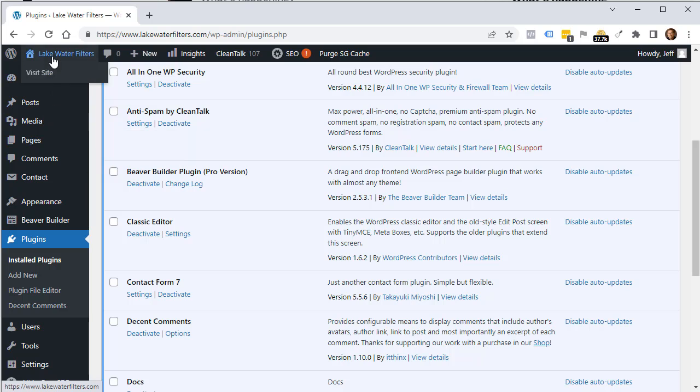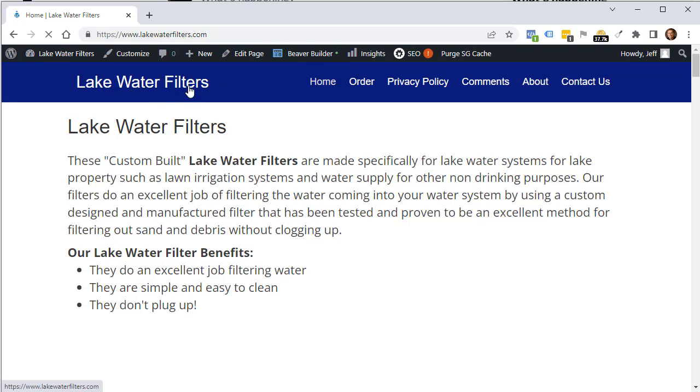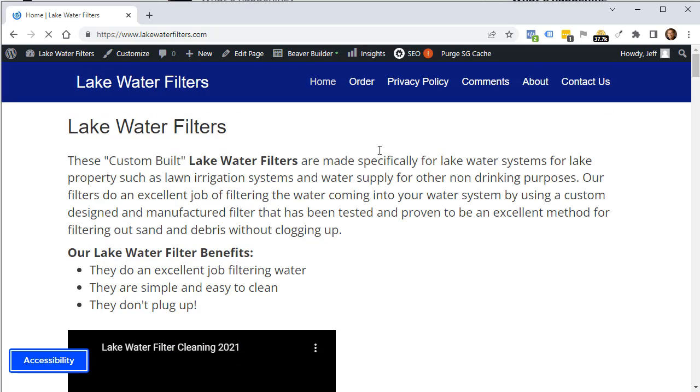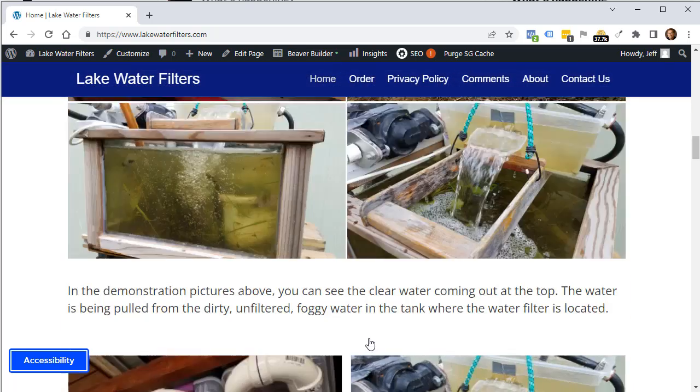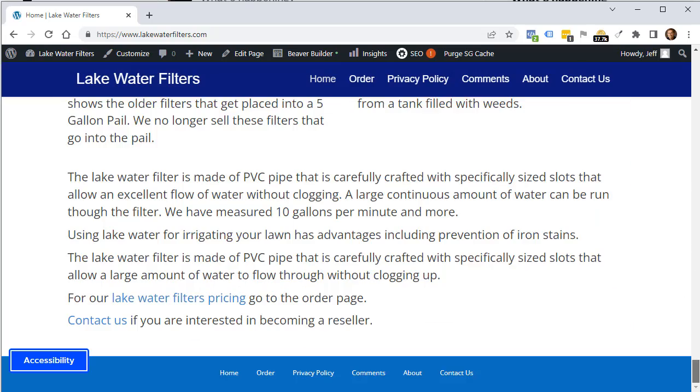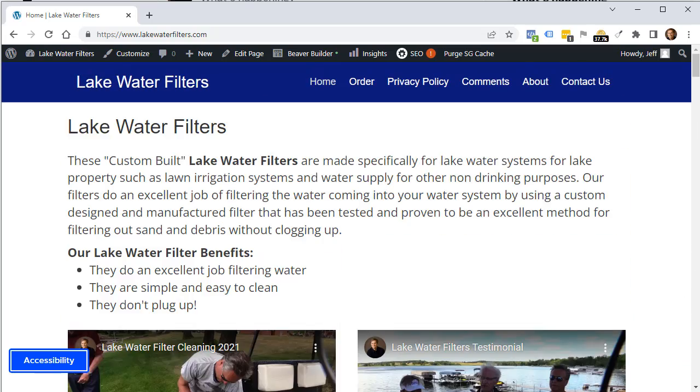All right, once you're logged in, you can go back to the front of the site, or any page that's not in the dashboard. If you want to change something here that's not in the header and not in the footer, and the footer is way down here, then you just click Beaver Builder. You don't click Edit Page.